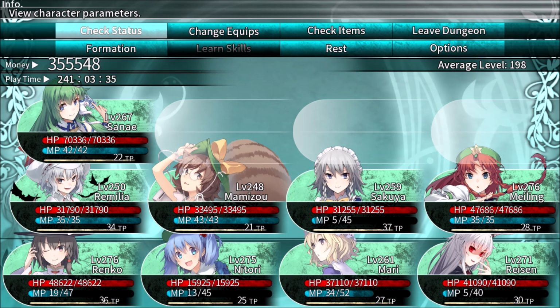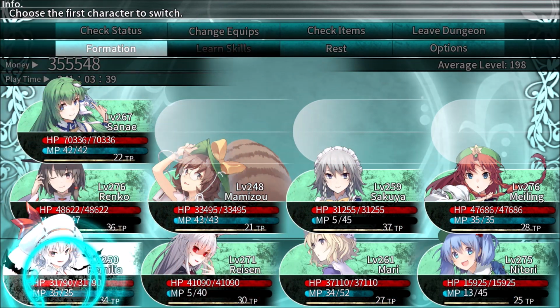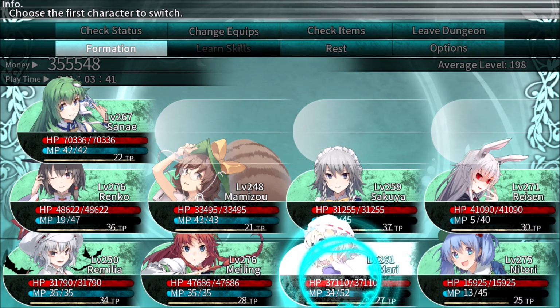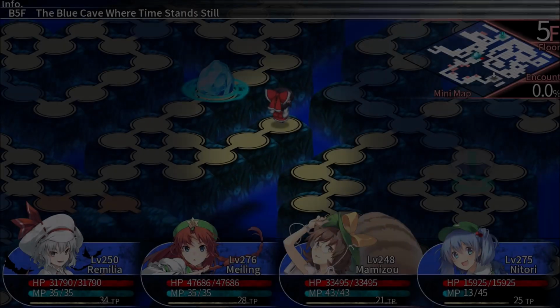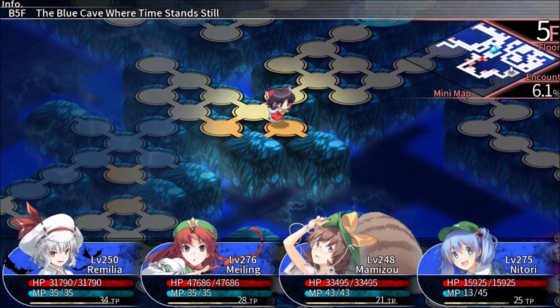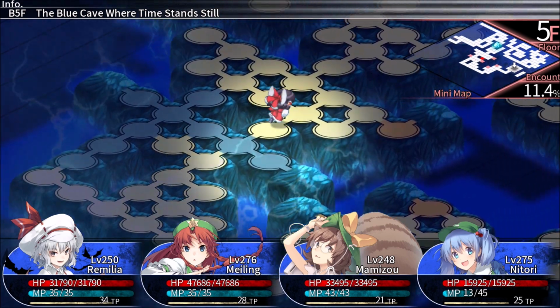Alright, well, I am practically out of resources. Go team. Sure, Mamizou. We'll see if you can actually do anything. I mean, you do fine in boss fights. I don't know about sweeping, though.